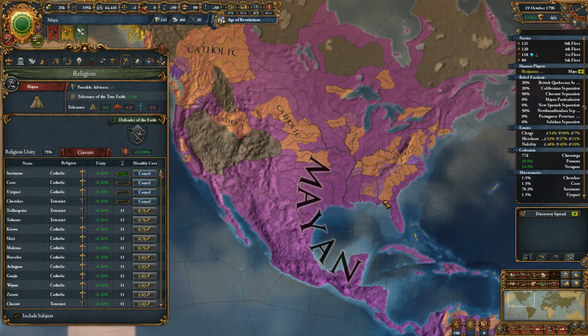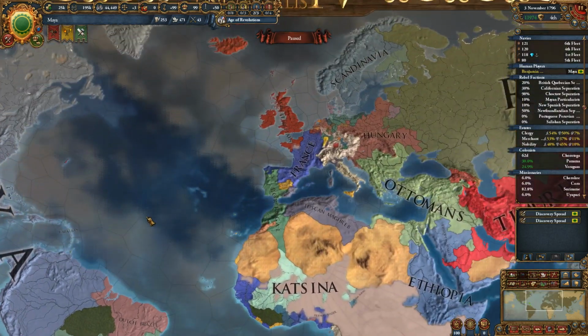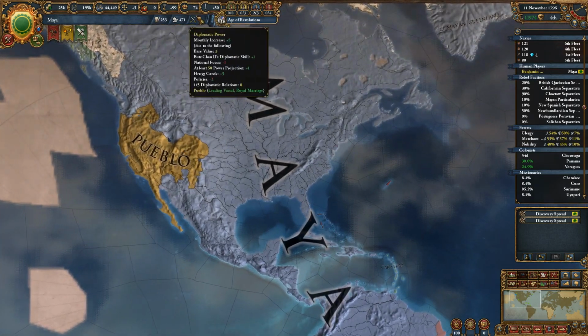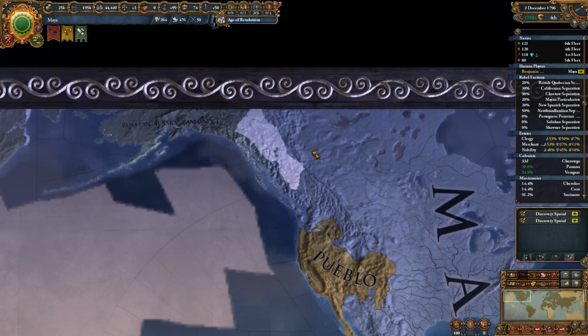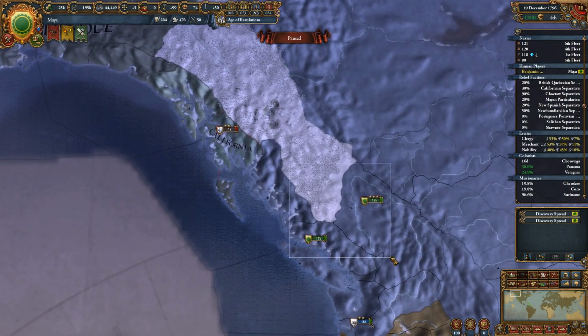Cherokee, I'm sorry, the Cherokee, your homeland needs to be converted to Maya. At least it's not Catholic, right? I'll take the legitimacy hit. I got a lot of prestige. It'll tick back up. Not a big deal. Didn't really fill in the area. I was like, this is a problem. California needs to die. Obviously.